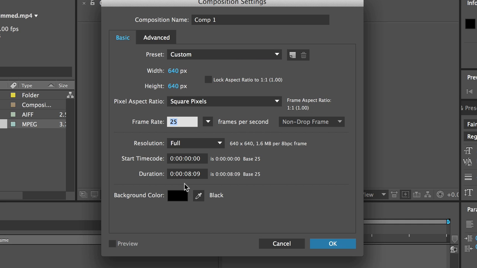Now, this thing down here is quite a complicated little thing. It's called a SMPTE, S-M-P-T-E, time code. Now, you don't need to know that, but what you need to know is how to work with this. This will give you how long your video is going to be, or your composition in this case. Okay, it's these numbers with the colons in between. The first one is hours, the second one is minutes, the third one is seconds, and the fourth one is frames. Okay, let me just show you how to use that. And go in here and try and go between those numbers like that. That's a bit hard to do.